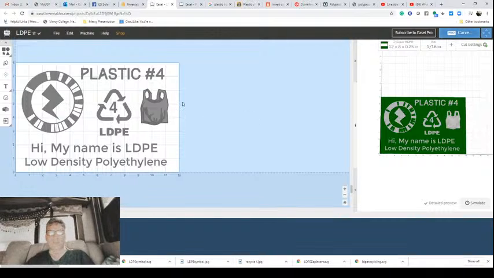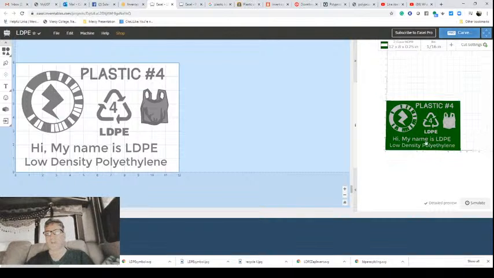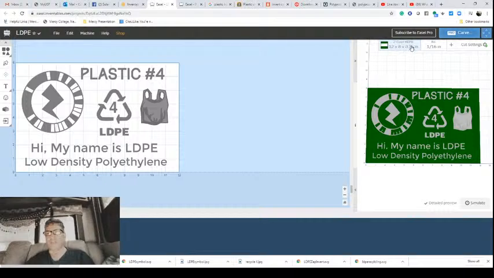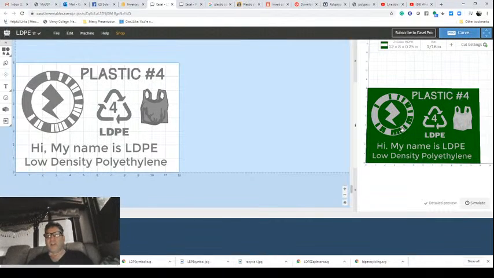And the image that we paste here, if it was white here, then when it carved into the two-color HDPE, it would be green where the Zappar lightning bolt is, instead of white, because we're carving through green.